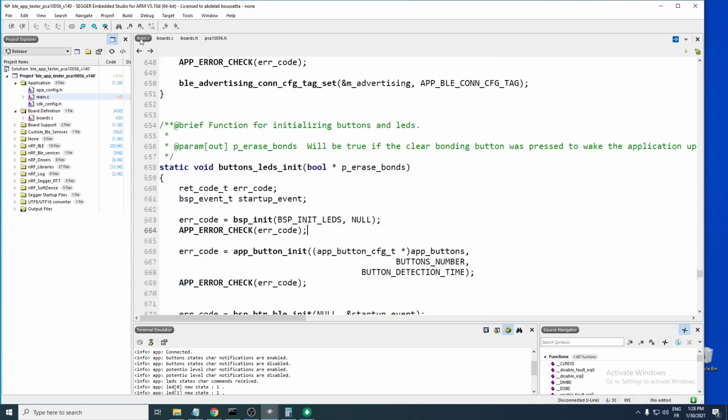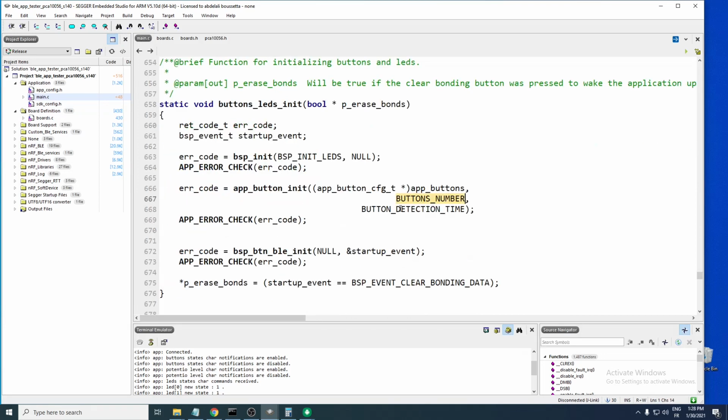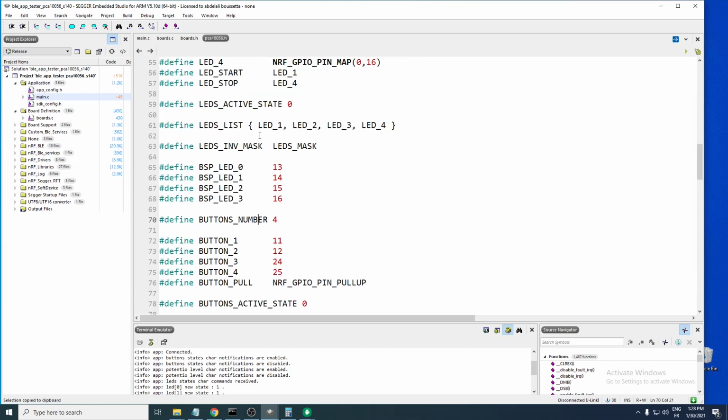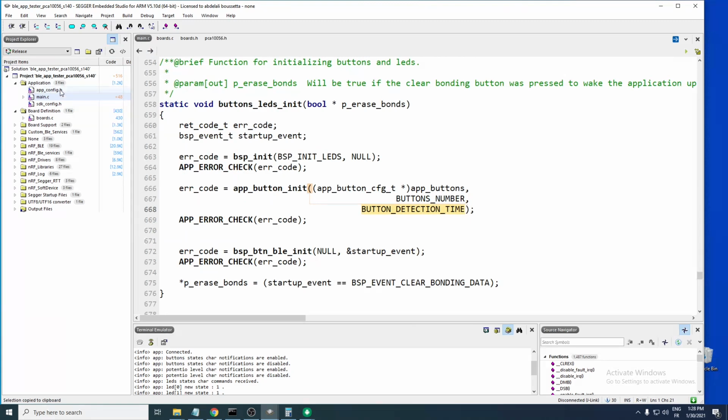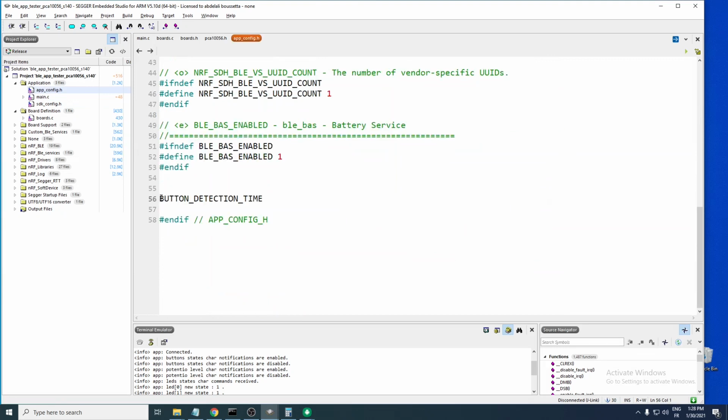Okay, good. Now to continue here, we have the button snapper. It is already available here. Next, button detection time. This one we don't have, so we need to add it here. One way of adding it is you can add it to this file here, or you can just add it to this application configuration. Yeah, you can add it here. Just make it define. Button detection time. It is about 50. This is the debounce on the button. 50 milliseconds.